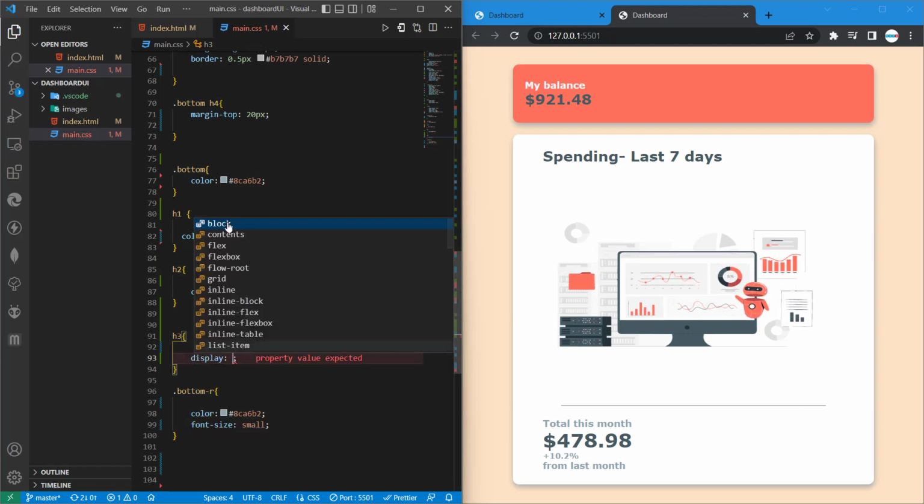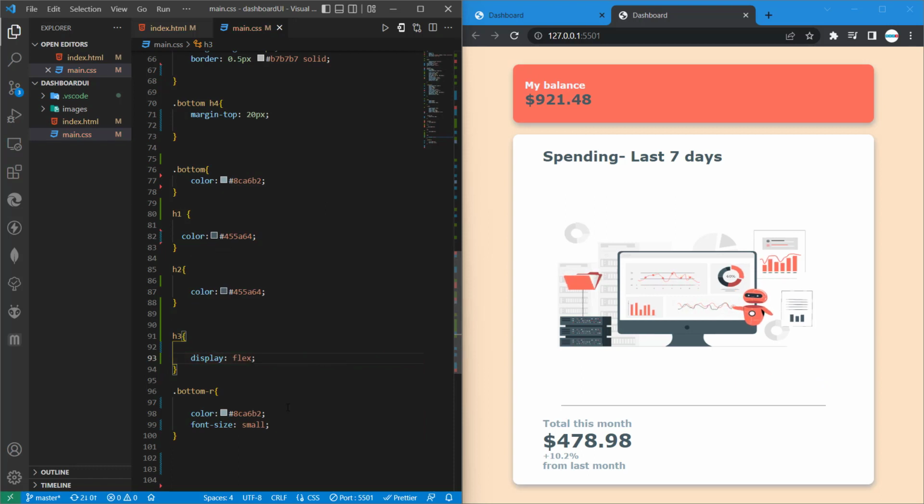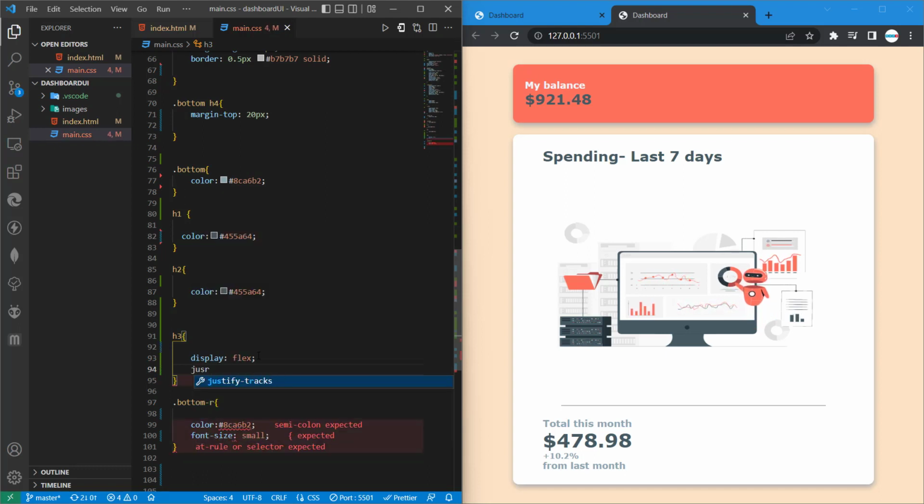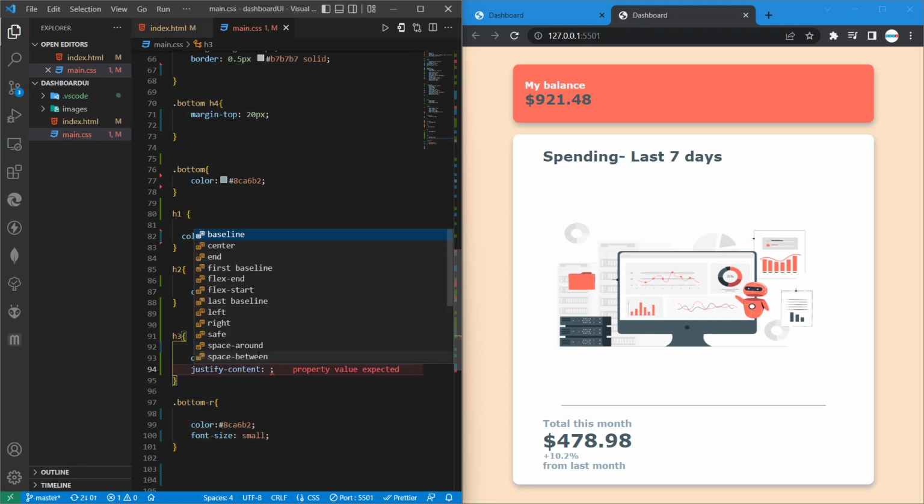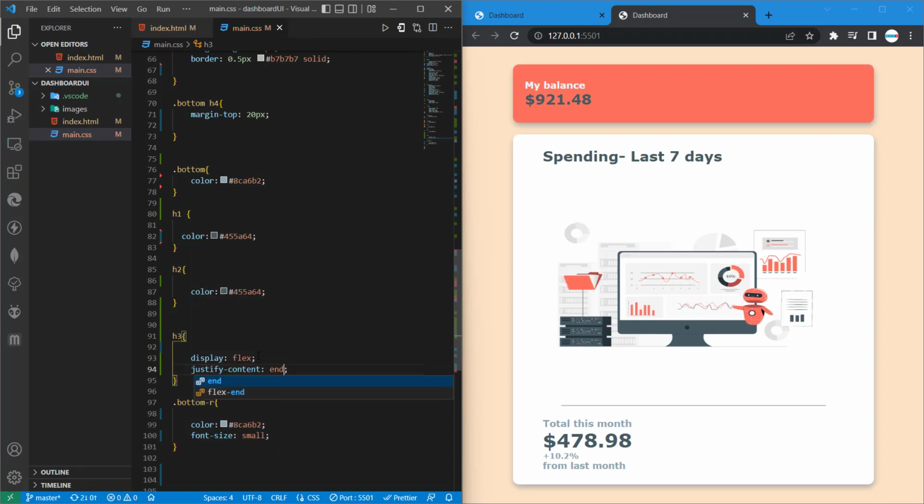So display flex, then we have justify-content. Let's use end. So it's gone to the end. We have start and then we have end. So we've put it to the end, that's the right side. So you can see we have flex end.